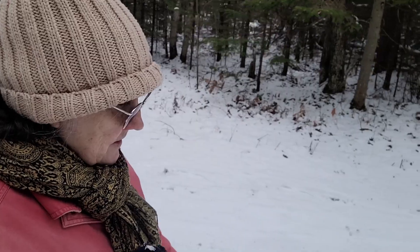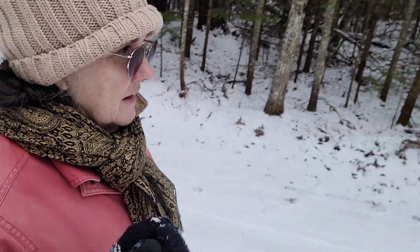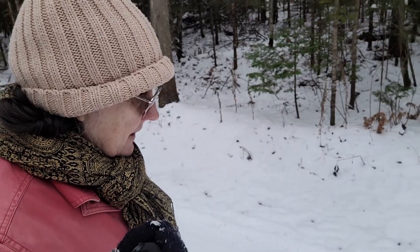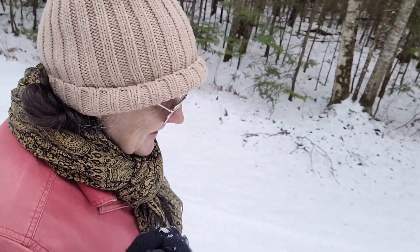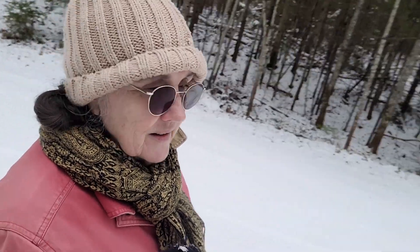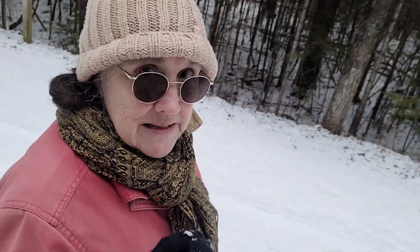This is really interesting — it looks like somebody has walked down our private road. And it looks like they had a dog with them. That's one of those things that happens when you're out in the country — it's beautiful, but everybody can't just walk on everybody else's property and think it's okay. It's not okay. It's very discouraging when we see people do that. They have no business coming down our driveway.